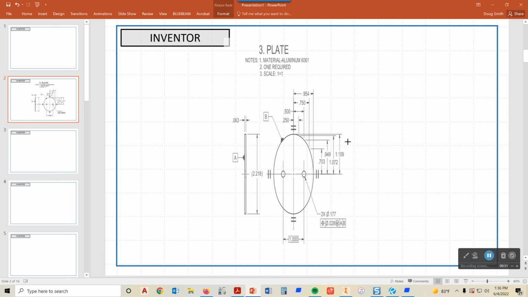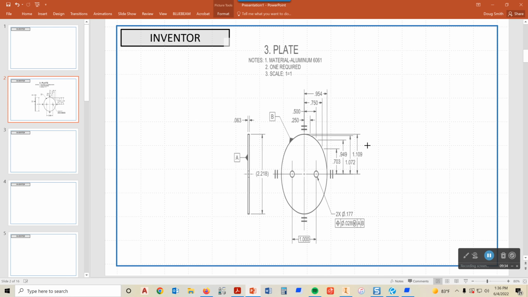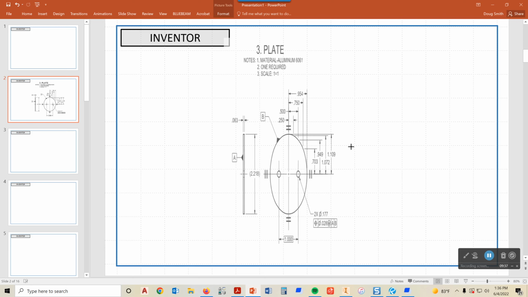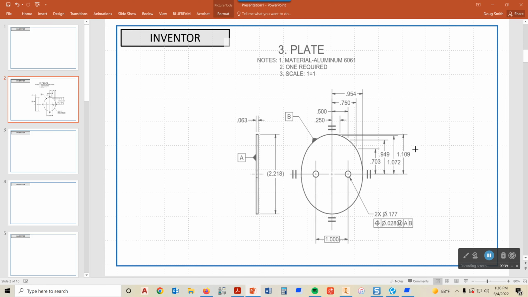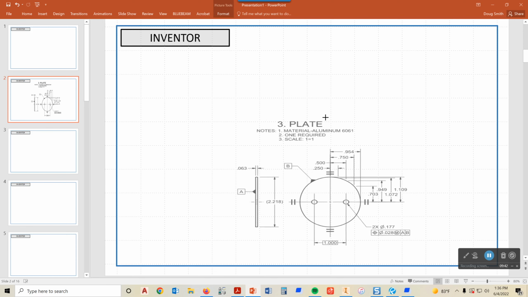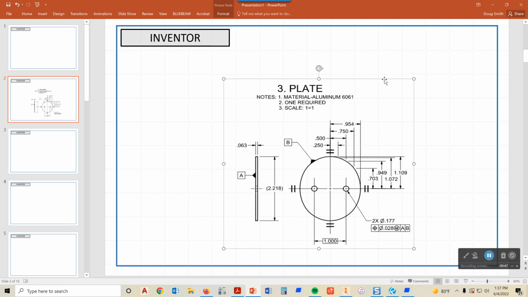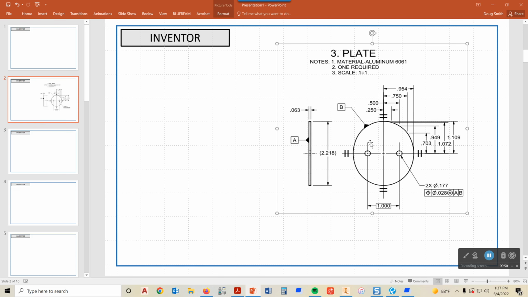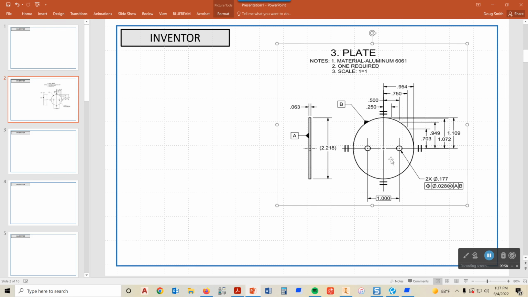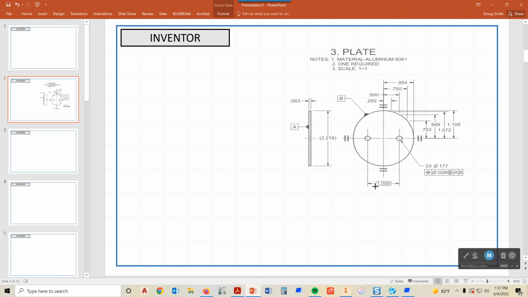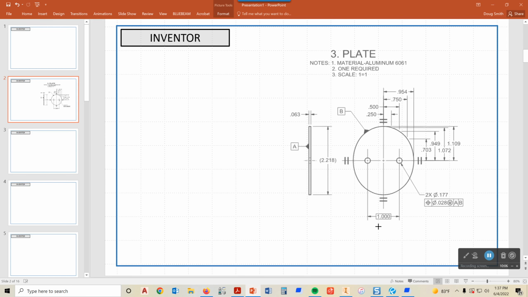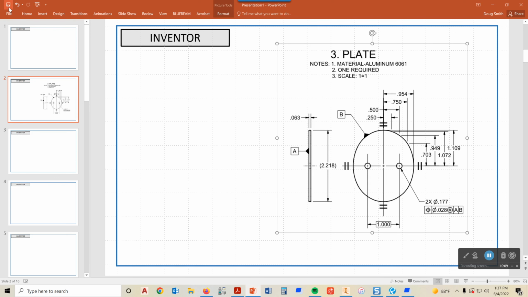If you try to size it this way, look what happens. It actually condenses or expands, stretches or contracts. And the same thing can happen up here. You can do that, and so pretty soon your image does not look like it should look. Instead of being the oval shape that we wanted, we've got this weird oval shape. One of the things you can tell a lot of times when you put in an image that has a circle in it, if that circle does not look like a circle, then I know you've compressed the image size. So you don't want to do that.